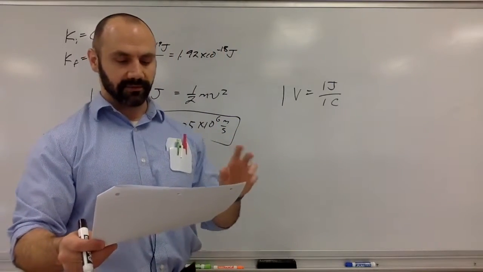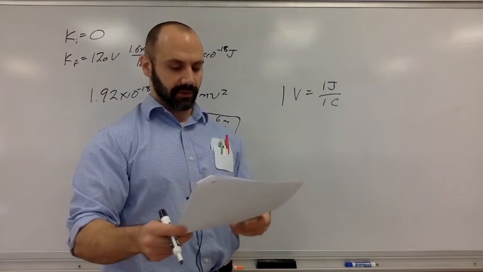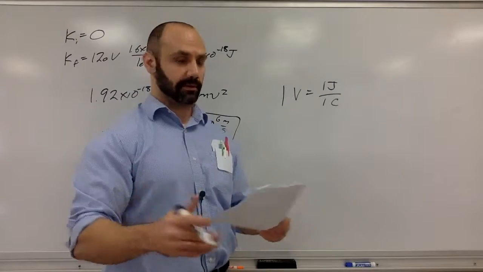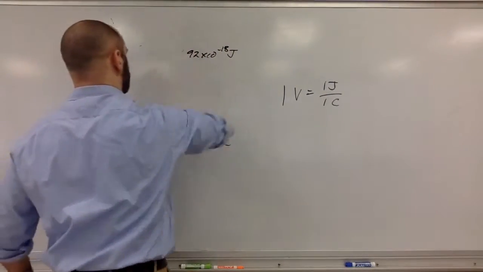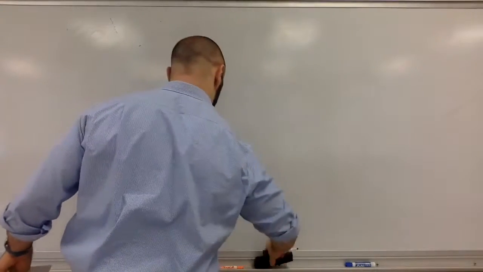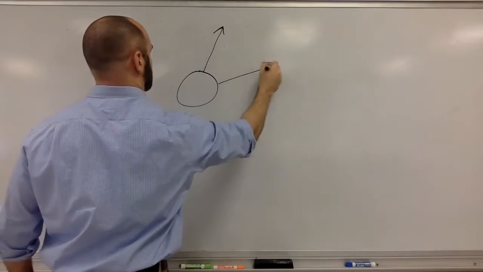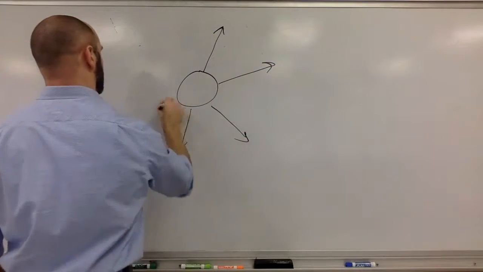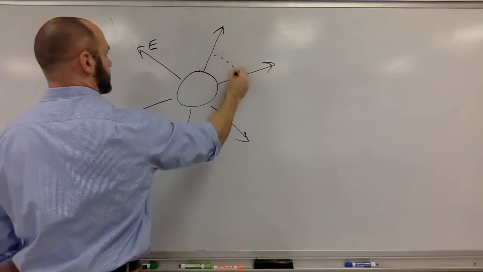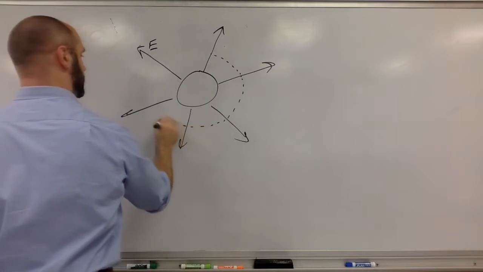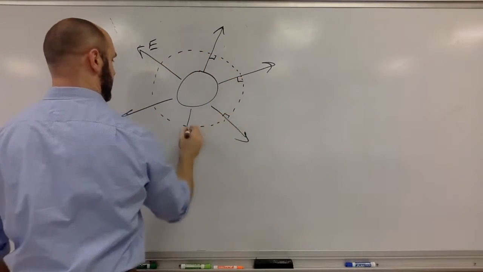And the way they're related to E field lines, and this will make more sense when we do some drawings: equipotential surfaces and E field lines are always perpendicular to each other. So if I draw some electric field, let's say for a sphere, if these are the electric field lines, the equipotential lines are going to be perpendicular to the electric field lines. So that's perpendicular to that, perpendicular to that, perpendicular to that.